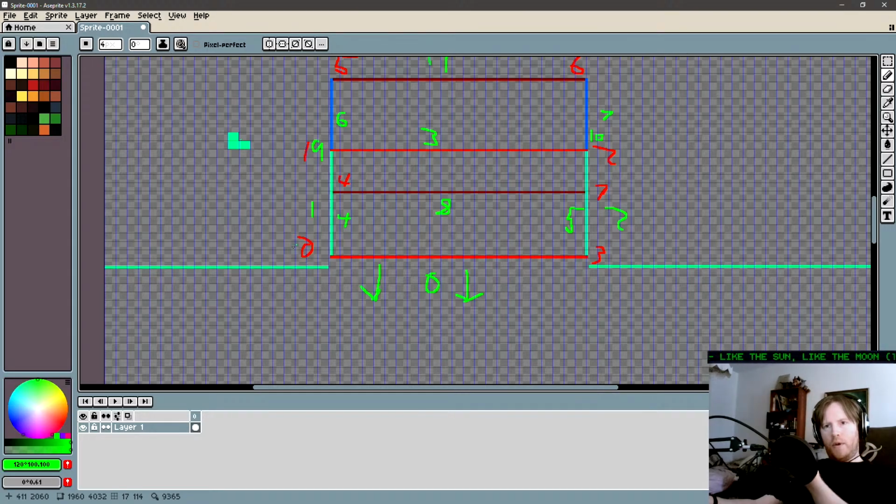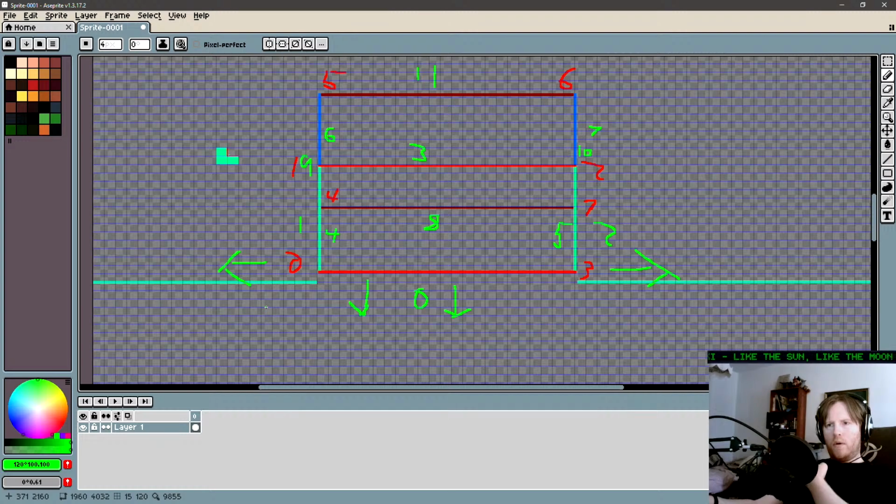But this scenario can only happen when both x's are false. No, that's not true either. No, that is true. No, it's not.